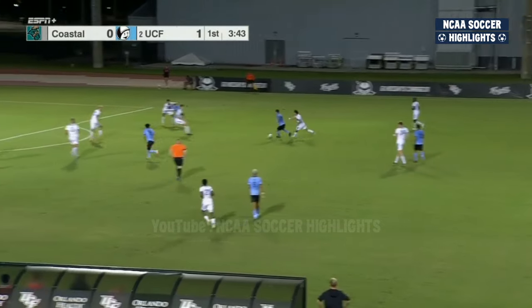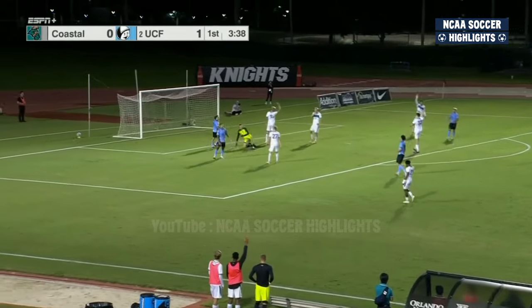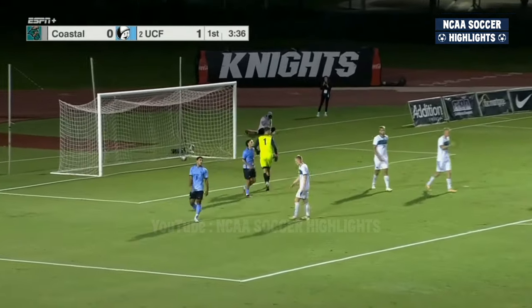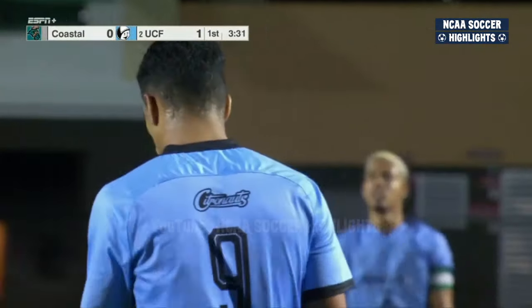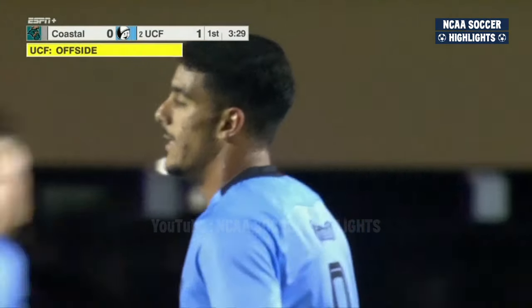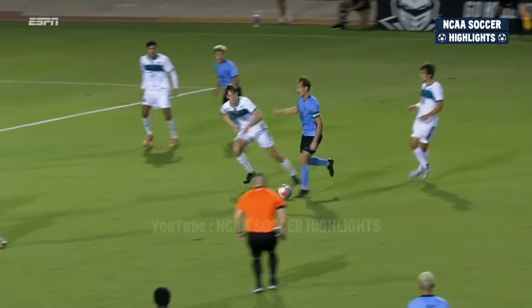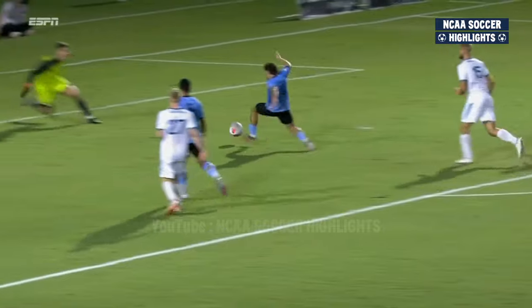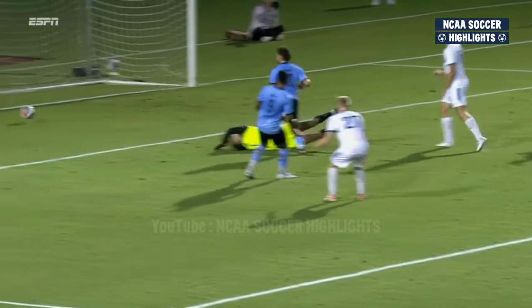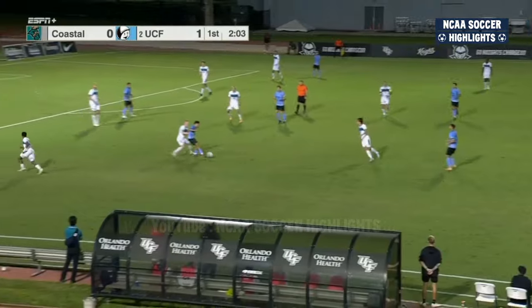Here's A.J. Seals slaloming through — puts one on the ground, the shot, save, rebound is in. Luca Dorado — but the flag is up for offside on the rebound. No goal. Well, it was the initial pass into the run. Look at A.J. Seals picking out this pass — beauty in between the center backs, Awandor making the run. But Luca Dorado was already offside when A.J. Seals made that pass, which means Dorado cannot make use of that space.